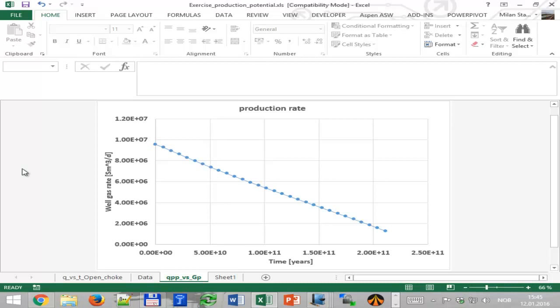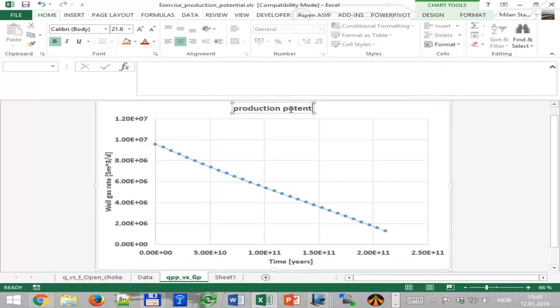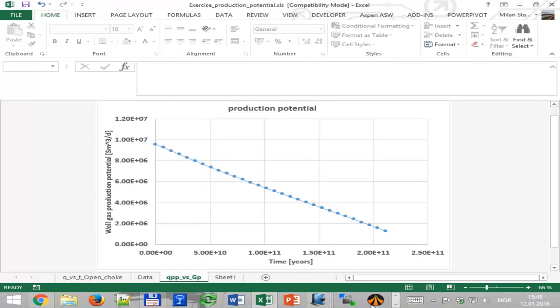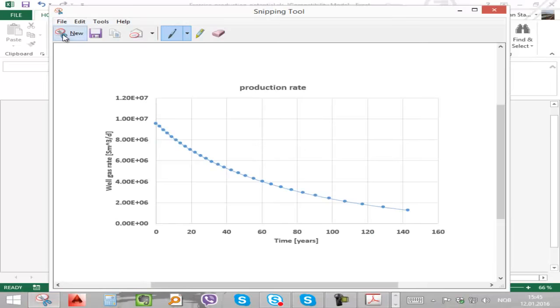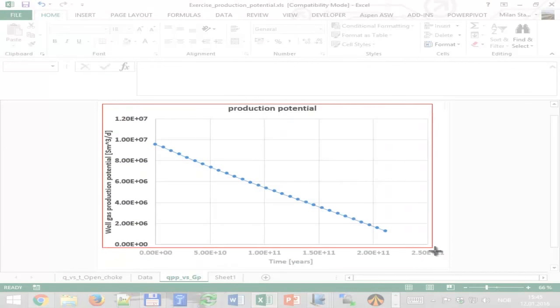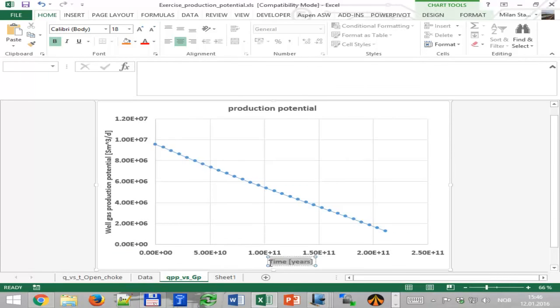Okay. So how do I calculate the duration of the plateau? But for example, if you decrease the rate and make it constant, then it will extend this period. Okay, let's say, but it's not just from the plot. Let me just take now, that's not production rate, but that's production potential. We can call it gas production potential. Oh, and that's not time. Oops, I have to fix that. That's cumulative production.